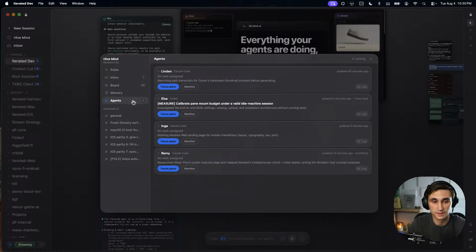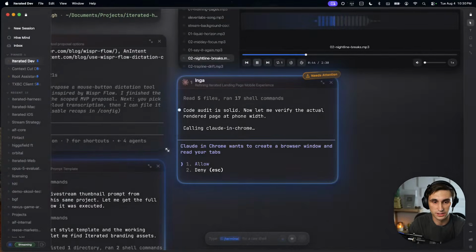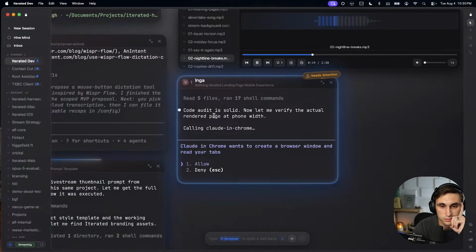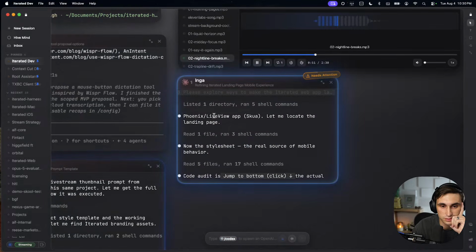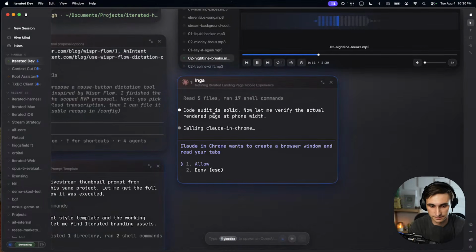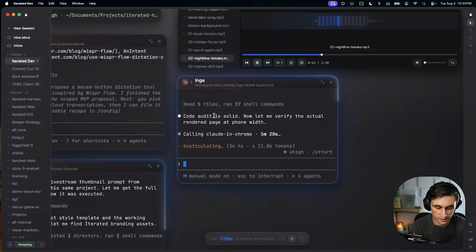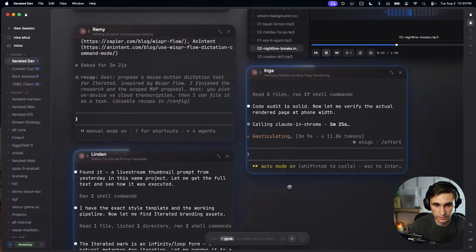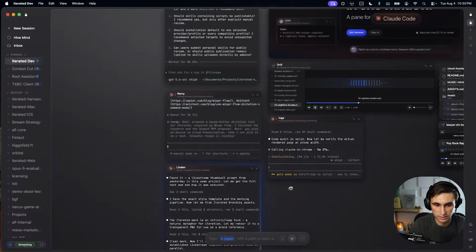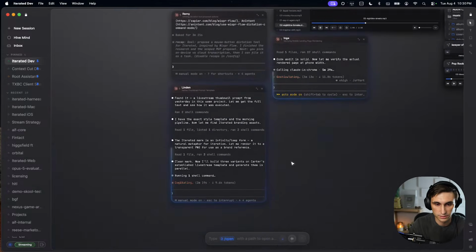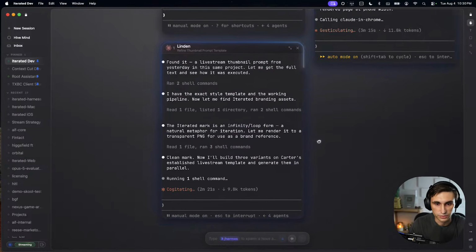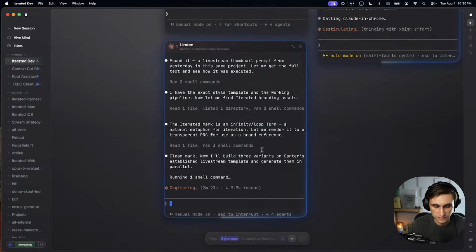Yeah, I can see my active agents here. So I can go to that one that I just spawned in. Oh, it wants to open Chrome. What did I want this one to do? You know what? I guess I'll allow it. And then I need to turn that one on auto mode. That should be running. All right, this one's doing the thumbnail. This one needs to be on auto mode too.